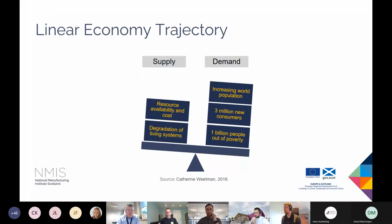So it seems quite obvious that the linear economy model, this conventional way of interacting with products, is unsustainable. But why do we need to address it now? Well, it's because the problem is exponentially accelerating. During my research, I've come across some shocking stats and figures that underline why this is the case, but personally, I'm all about simplifying the problem at hand and trying not to get too bogged down with the numbers.